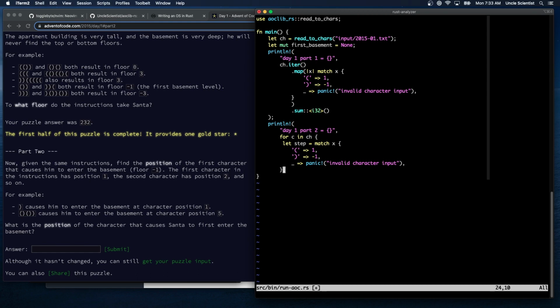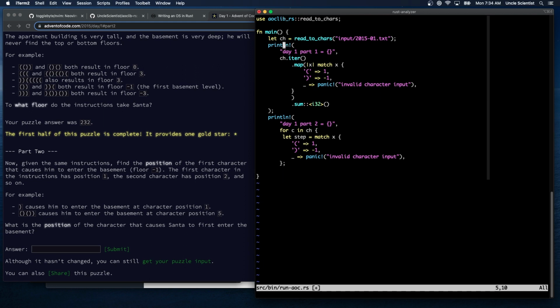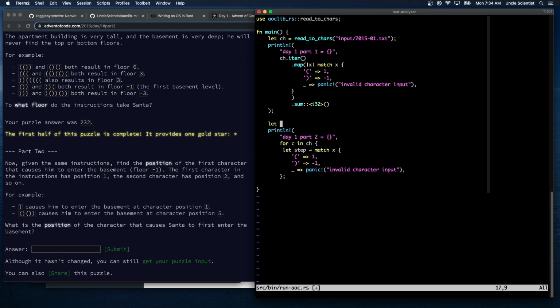And then I'll fix the formatting in a second. I'm just trying to think of how we can make this more general. Let current floor equal 0, plus equals step, if current floor is less than 0.